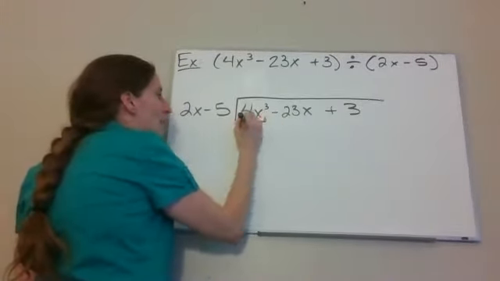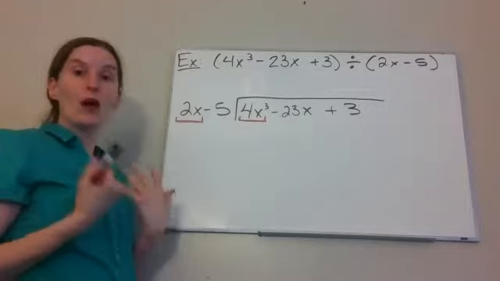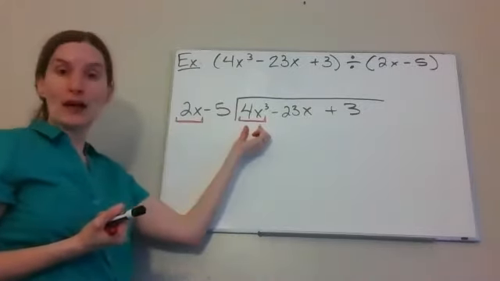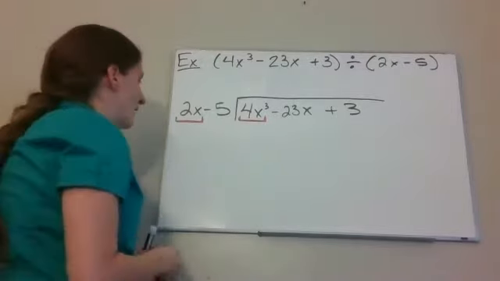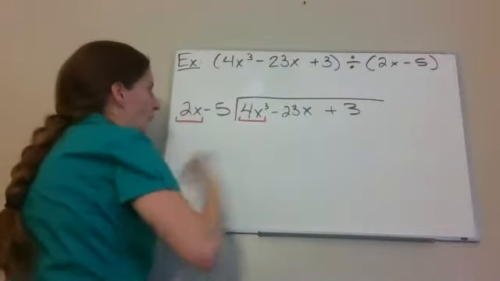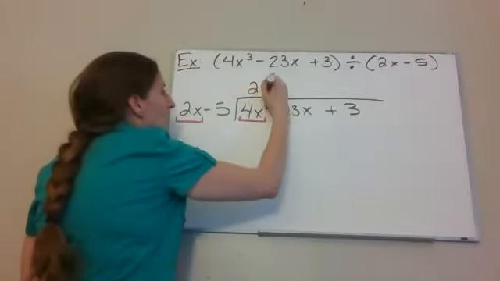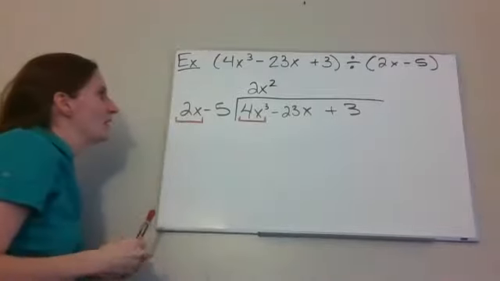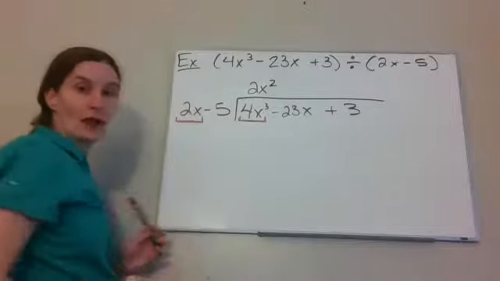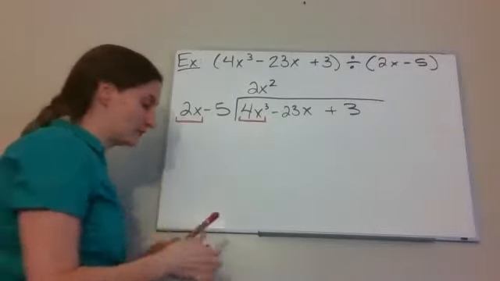Now, when you do this long division, you have to start by looking at just the very first term of both your dividend and your divisor. So I have a 2x and I have a 4x to the third. And I have to ask myself, what do I need to multiply this 2x by to get this 4x to the third? And we would have to multiply it by a 2x squared. So you write the 2x squared on the top, because 2x times 2x squared will get me 4x to the third, and that's what I'm trying to find.